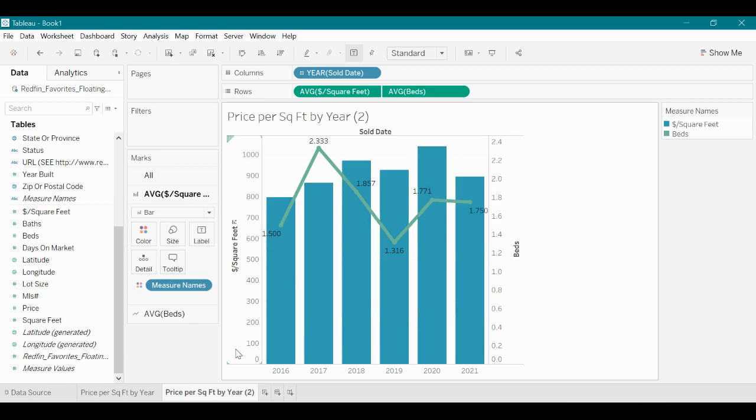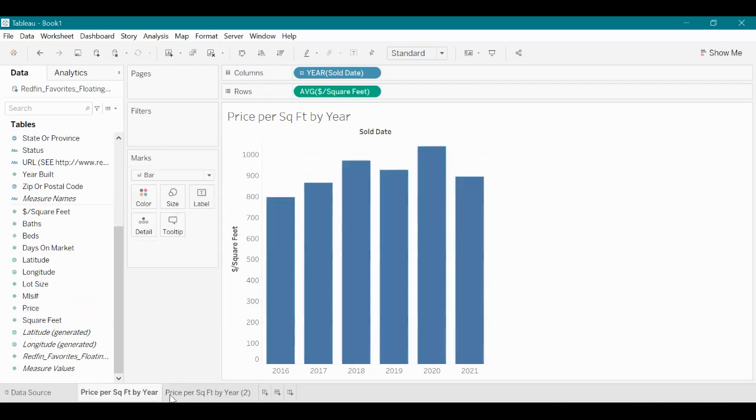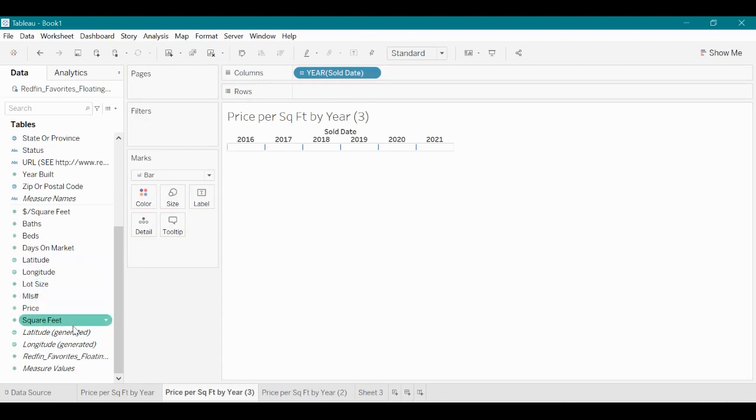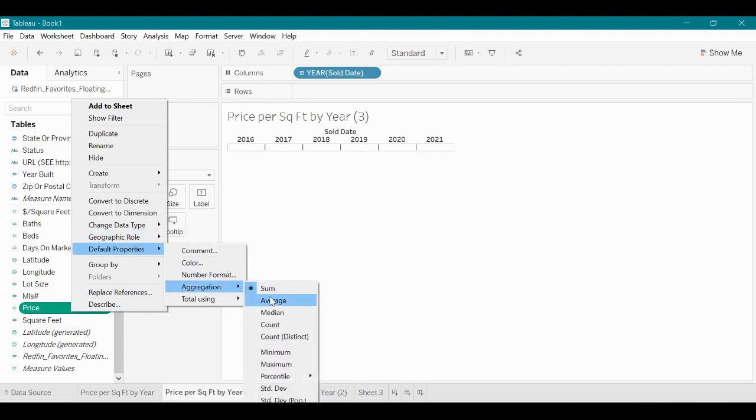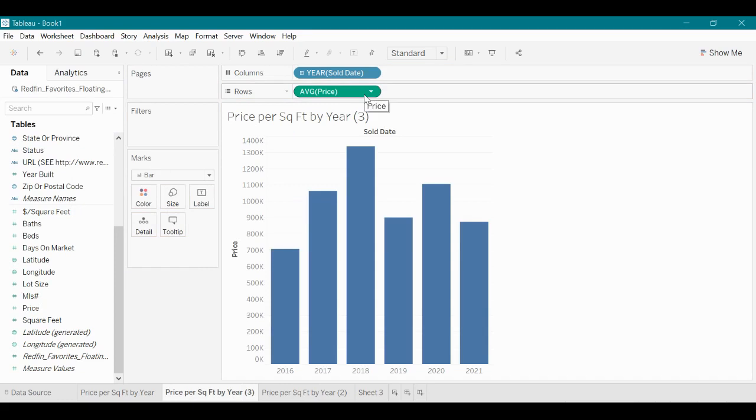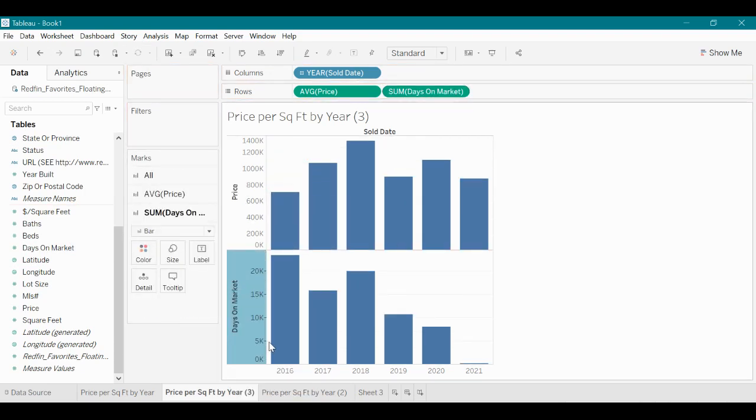All right, so I wonder what else we could look at that would be fun. We can look at average sale prices. Maybe we have the price per square foot by year. I guess my favorite is more of this because it gives you a ratio, and ratios are much more powerful than just total numbers. But maybe we duplicate this, and instead of the average, we just do the sale price, which is there, and we're going to change that default property on aggregation to an average, and then drop that there as well. So the sale price, and maybe let's do days on market as well. That could be fun. So I'm going to drag that up here and also do that same dual axis.